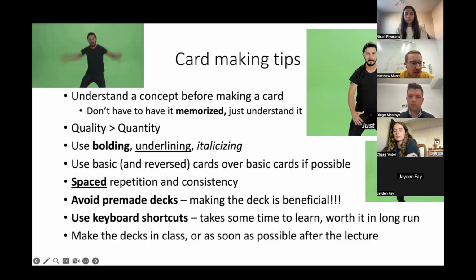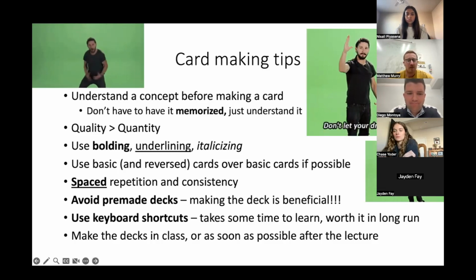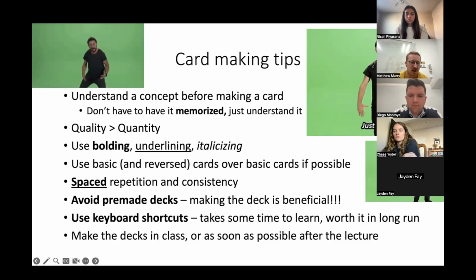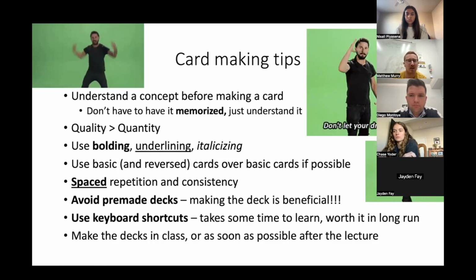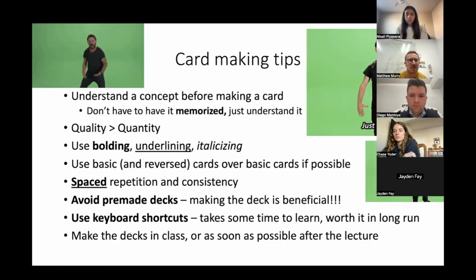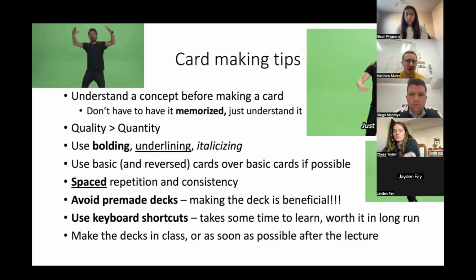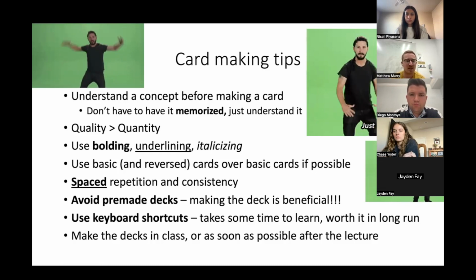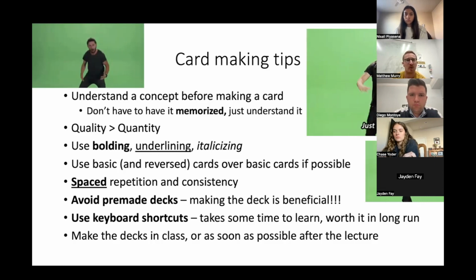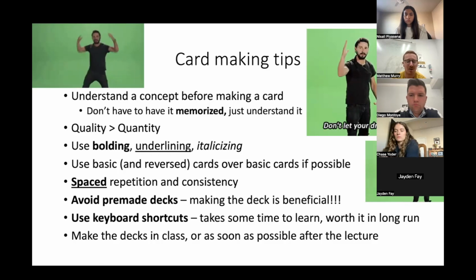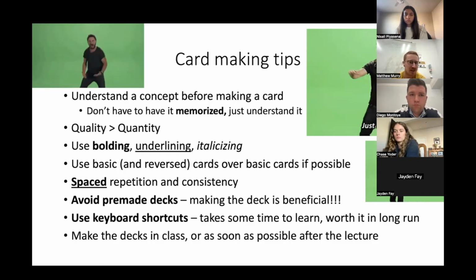Let's see, what else? I try to not make a million cards. I like to make cards that I think really test what would be tested on an exam. So a deck of 5,000 cards per test is probably not what you want. I think take a little bit more time if you have to, to make cards that accurately represent what you need to know for the test.